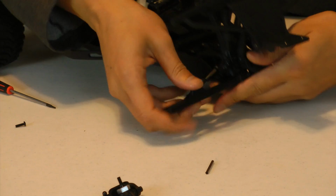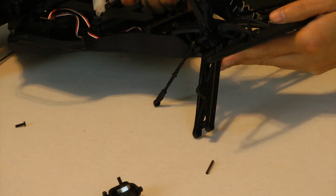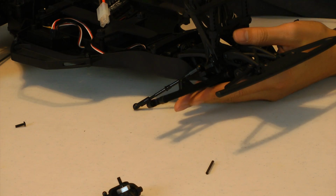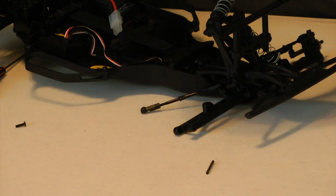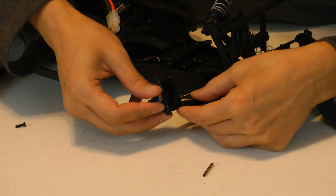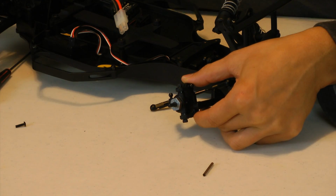So there you have it with the front brace on. That actually holds the arm in place. We can go ahead and move the suspension down. You can actually go ahead and put screws in that right now, but I'm just going to leave that out right now. Next thing we're going to put back is the front uprights right here. They would go in here just like that, right? Make sure the ball part is facing the back of the truck.